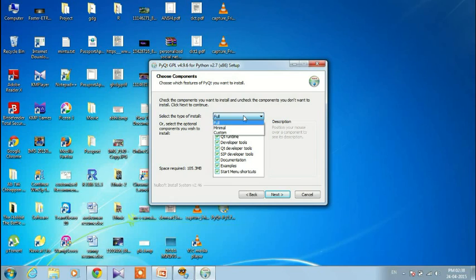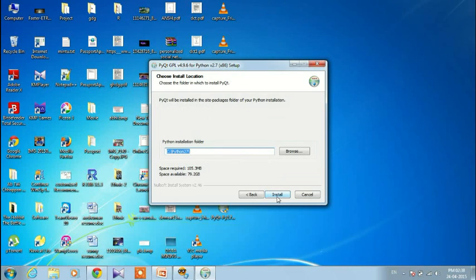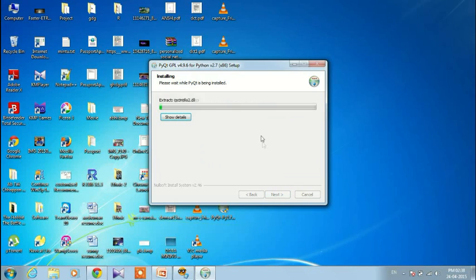Now it's asking for the PyQt GPL library. Click agree. Now in this case there's some custom options, you can select your own tools which you are working for. I'll select full for our toolbox to demonstrate. Click install.